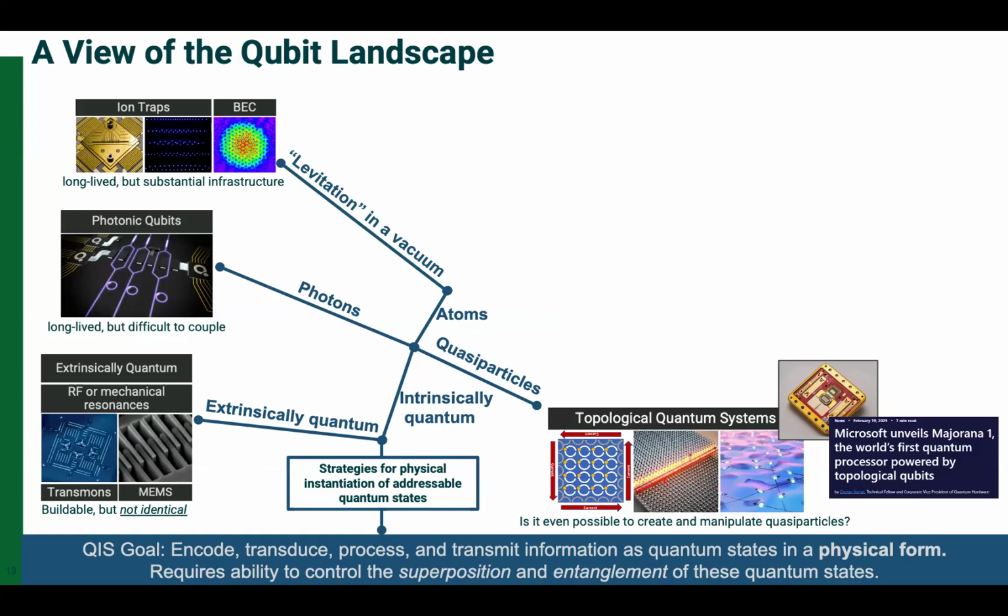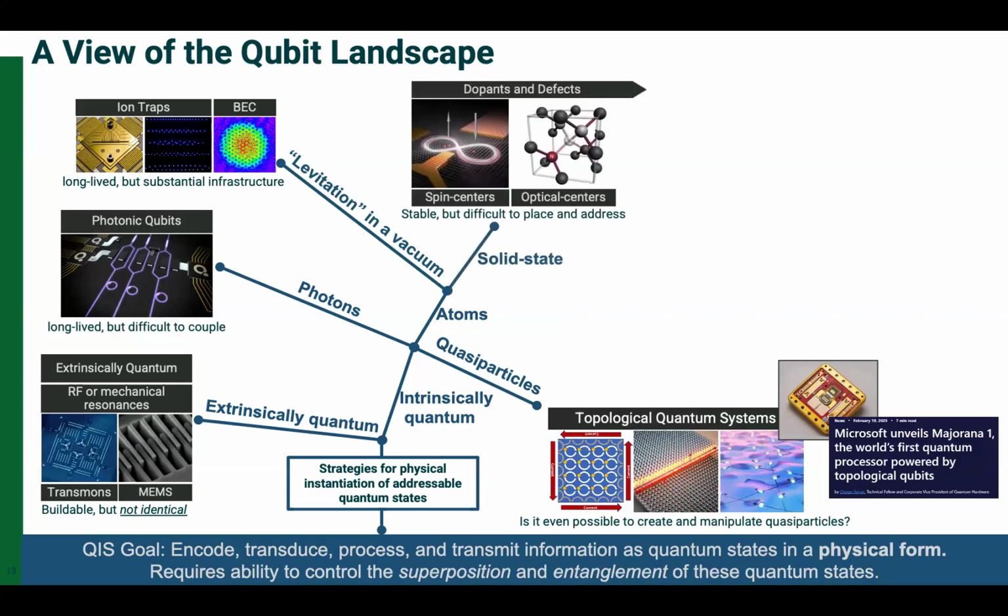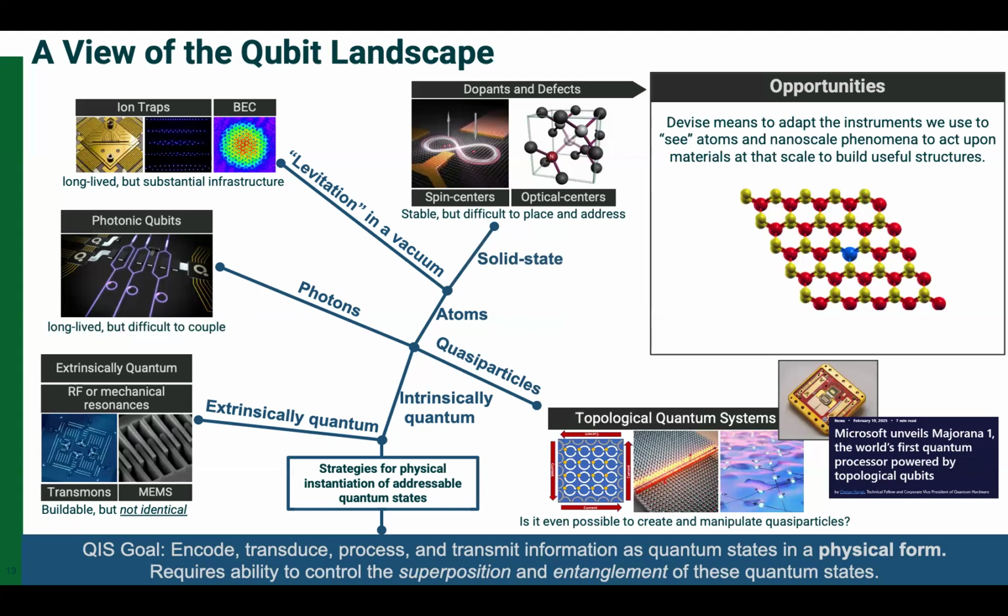But another place where atoms tend to show up is in everything else, right? I mean, in stuff. The concept is that dopants and defects act like atoms on their own, and sometimes people even call them artificial atoms. If you've got a perfectly pristine material and you put a different kind of atom in there, it might have an electron that spins around it, and it sees it as its own little atom. So some of these little defects can actually act like atoms, but they're stuck in material, so you don't have to worry about levitating them or anything like that. The question is, are there some good candidates for doing that in the real world? And that's the area that I'm working on right now.